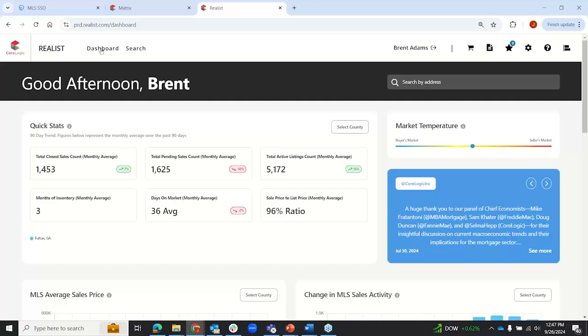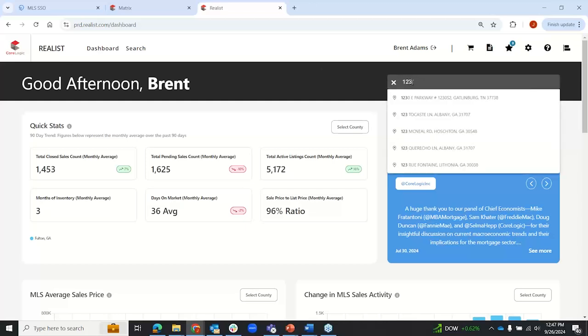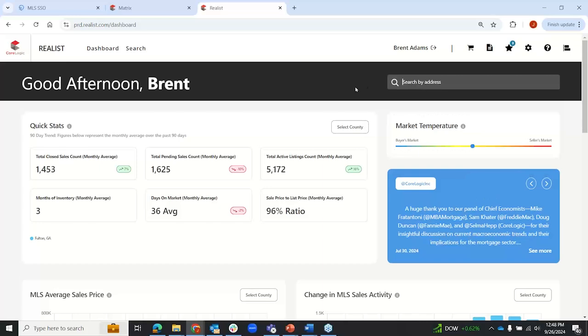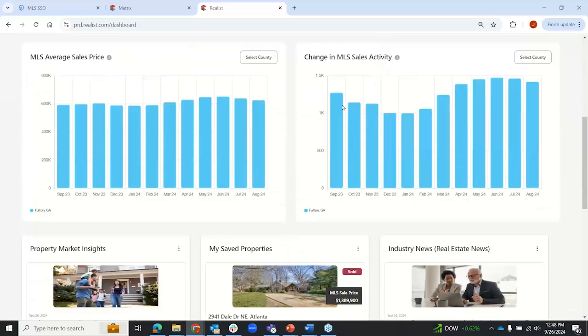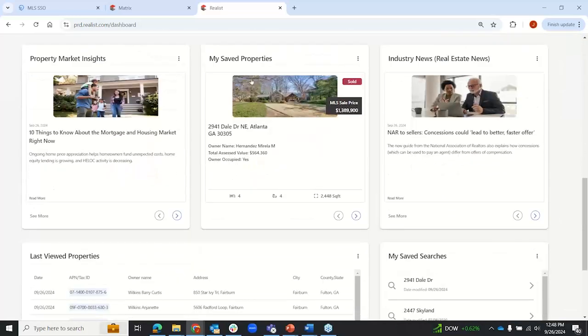Now, number one, the dashboard makes searching and accessing things you've done in Realist very easy. If you want to do a search by address, start to type in information here, into the address box at the top, and it will autocomplete properties in your coverage area, and you can simply do a search right here from the dashboard. Similarly, I'll scroll down a little bit further. If you've saved properties in Realist by clicking the star next to them in various places that it's available, you can access those saved properties right here, and you can scroll through different ones if you want to too.